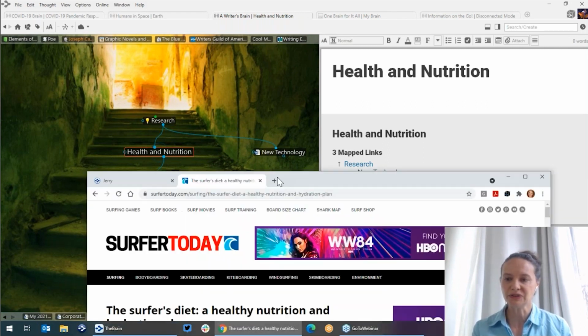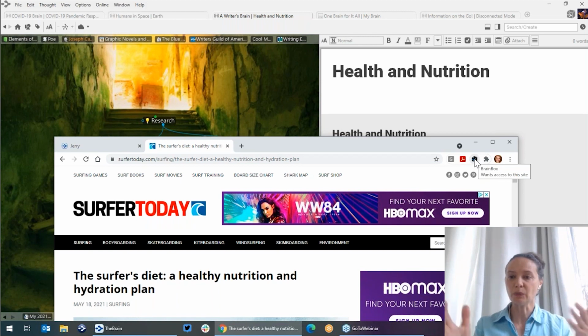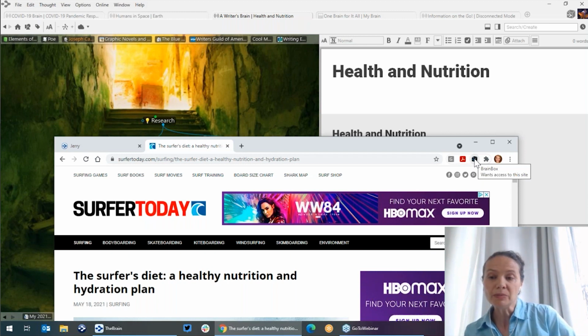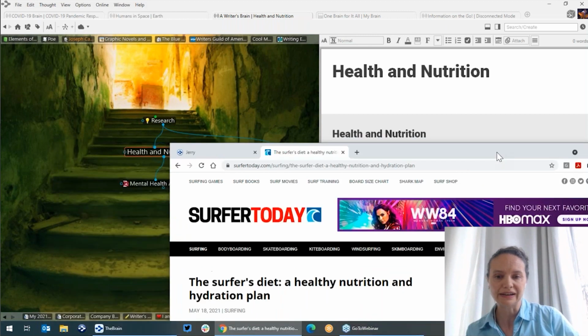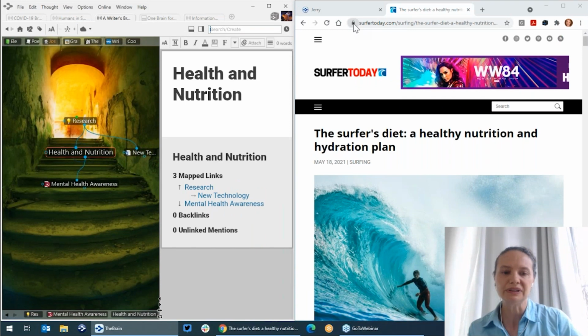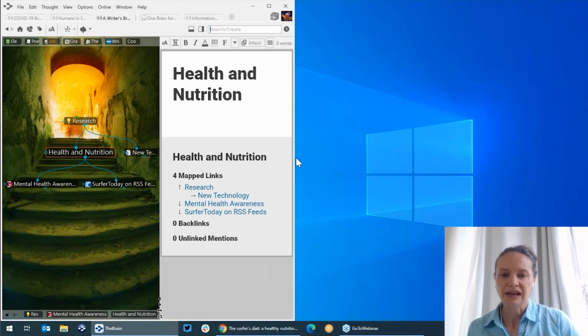And I can simply, first of all, add it to my BrainBox right here just by clicking to add it. So if I don't actually even know where I want to put it, or I don't have my brain open, or I'm on my mobile device, that's the same thing too. I can click on my BrainBox and get it in there. But in this case, I'm simply going to drag and drop it under health and nutrition to create. Now I have 2 child health thoughts there, and you can see how that gets added.